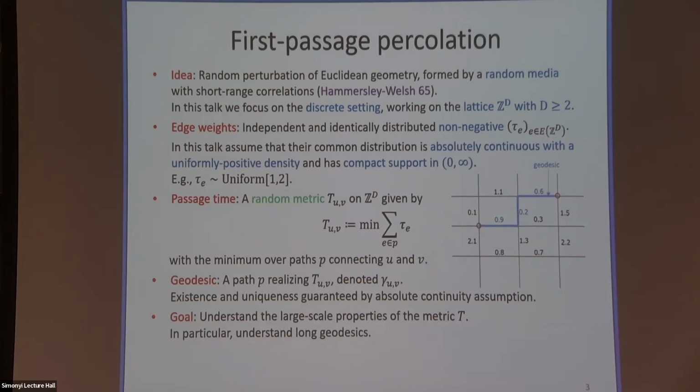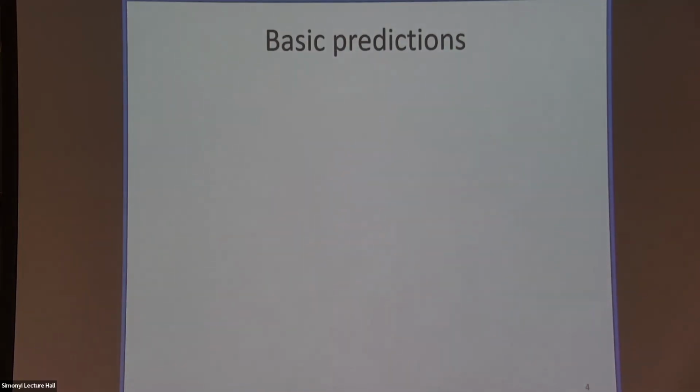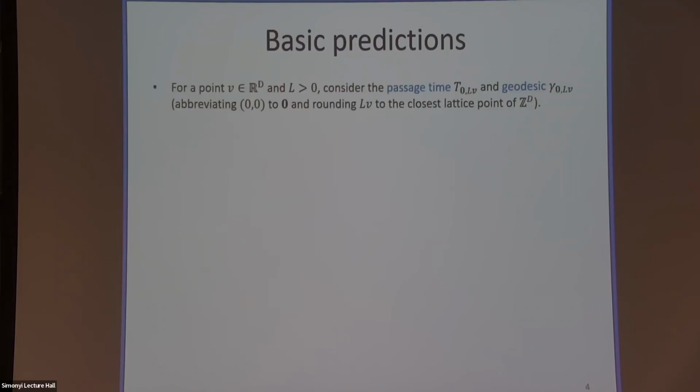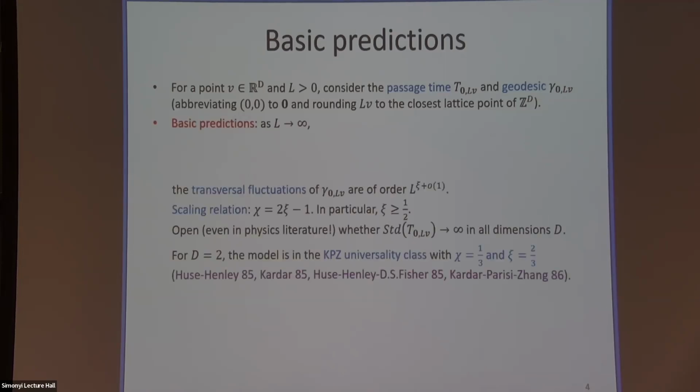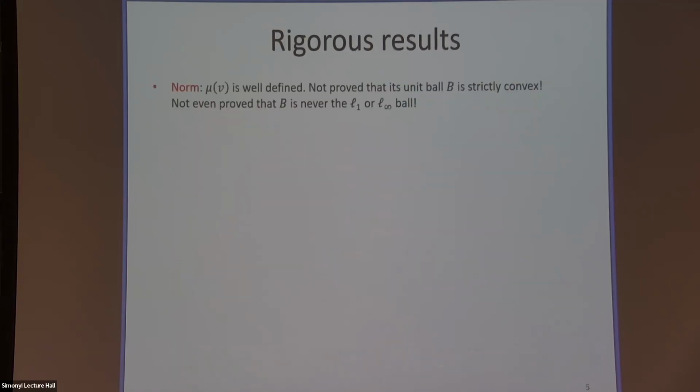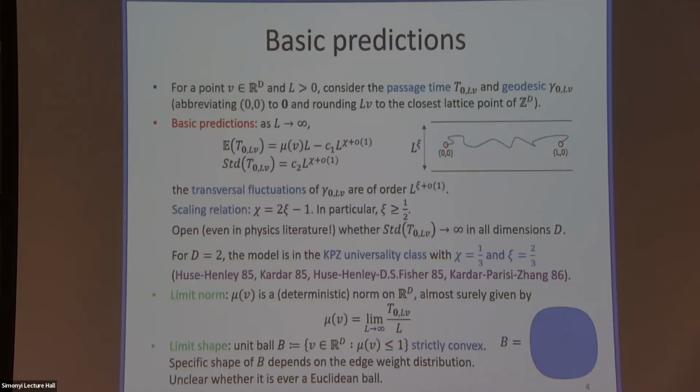Okay. So what is predicted about this model? Well, now I will do some physics slides. So I will explain what is expected, usually by physicists, but not what is proved, and very little is proved. I want to emphasize the open problem. Okay, so here are some basic, this slide, I changed it a bit and all the appear animations went bad, I see.